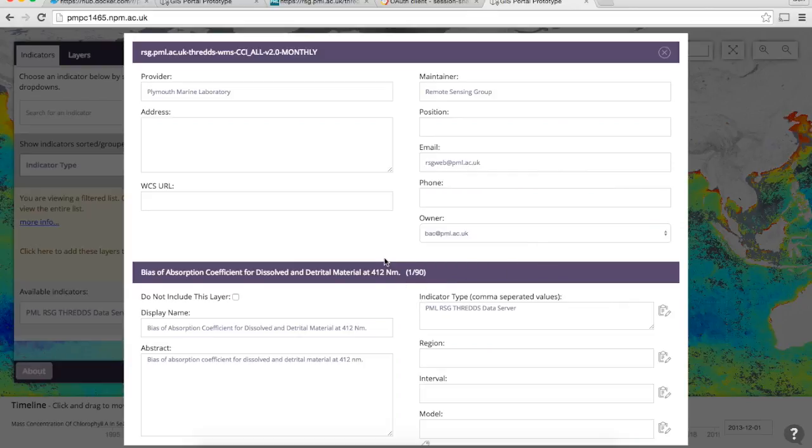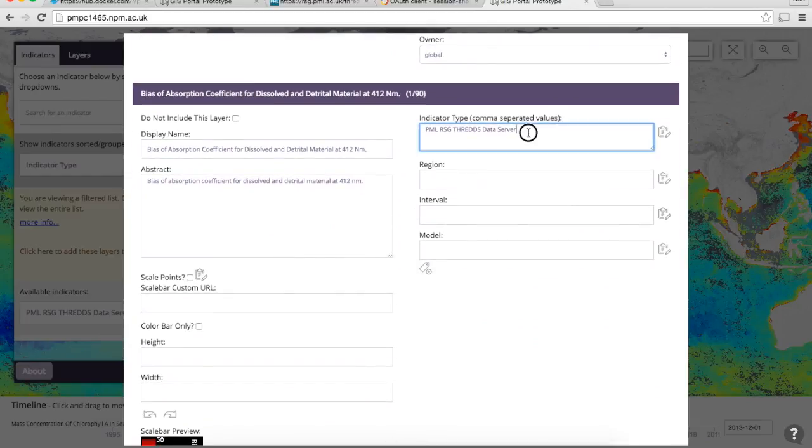So we'll change the provider as a first task. The data have actually come from the European Space Agency, so we'll say ESA in there. That's fine. Now at the moment, because I've added the layer, it belongs to me. I can change the owner to global, and that means that anyone else that's coming to this portal will also be able to see these data.